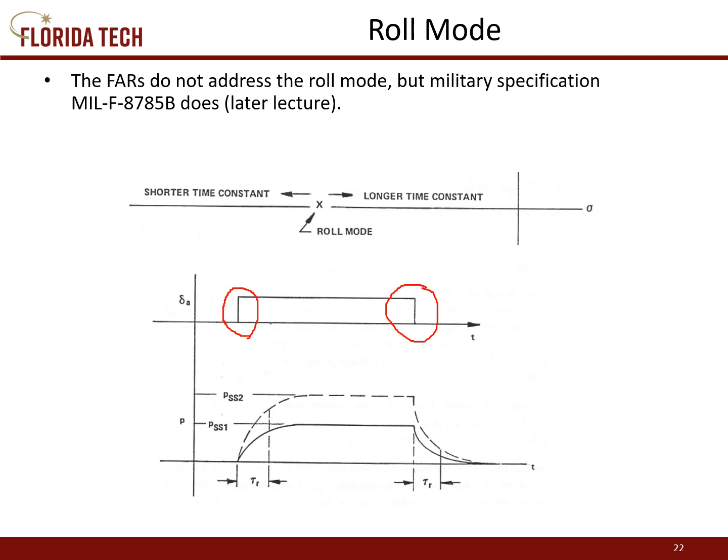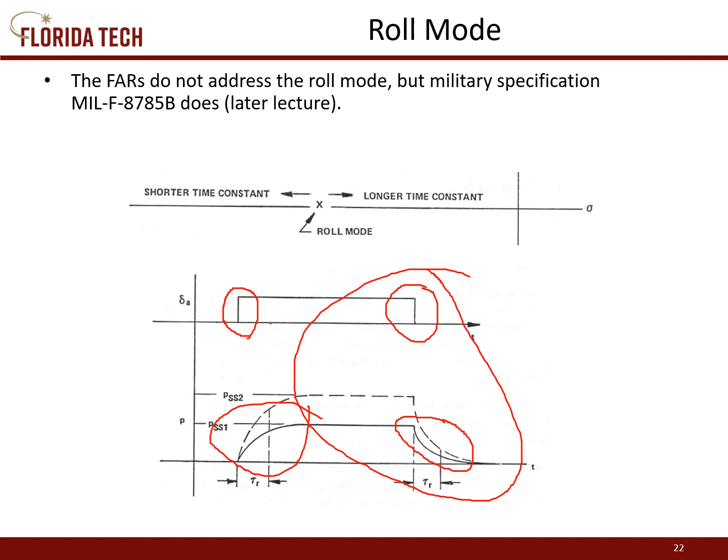In flight test, we often grab this data at the release point because it's easier to get this curve in flight than it is to get this curve in flight. And in the end, I can get the roll mode time constant either way. It's going to be 63% of this curve or 37% of this curve. So that's just an interesting fact of practicality when you're looking for data in flight test.